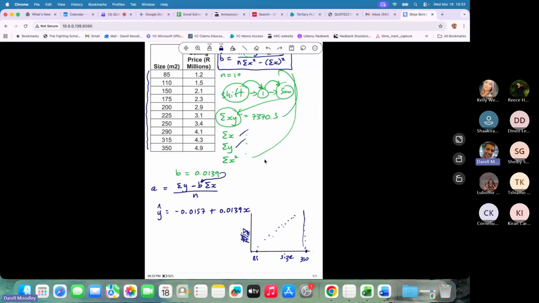So I'll draw a vertical line up here. Our data stays within these boundaries. Our line was constructed within these x values. Why I'm drawing your attention to this is because we estimate this line between these x values, so we can only apply it between these x values. We generally don't apply it to values of x outside of that region. For instance, if the size of the house was 400 square meters, it wouldn't be a reliable result to use this equation.